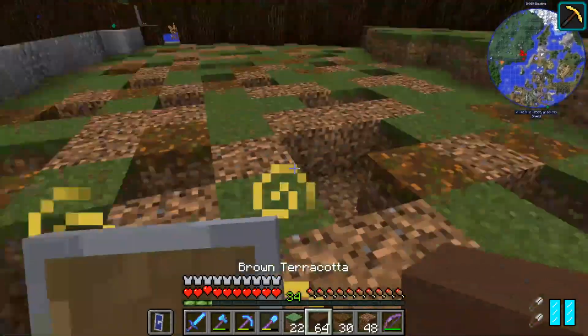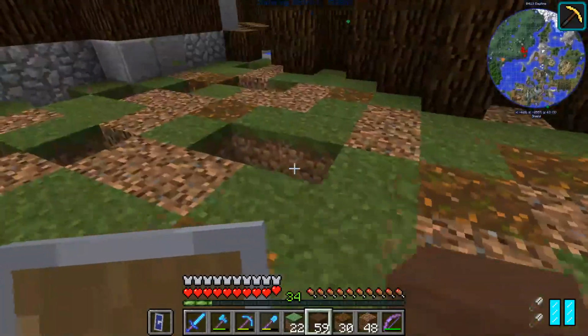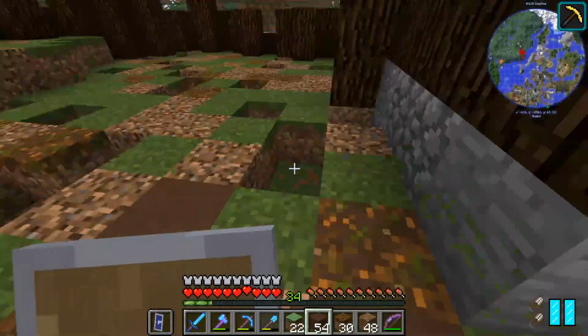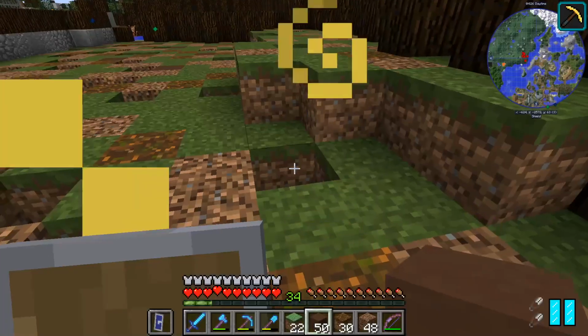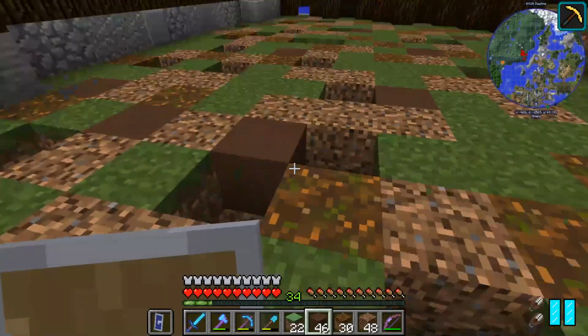Yeah, all right, and then I'm going to go ahead and add in some of this stuff too to make it look like it's really not dried up. Like I said, this kind of takes the place of mud, except it doesn't get animals caught in it. So that's kind of the reason why I use some of this brown terracotta instead. That, and I had a bunch left over from earlier builds.